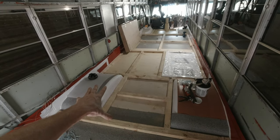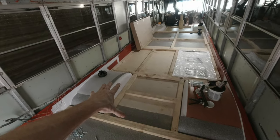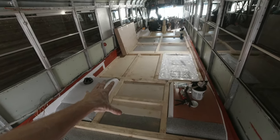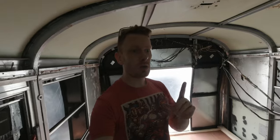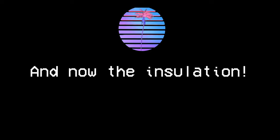The thickness of the framing is 2 1/8 inches, and I kept it that thickness because the rigid insulation that I'm going to install will be the exact same thickness, and it will be an R10 insulation. Today I'm finishing insulating the floor and creating the subfloor.